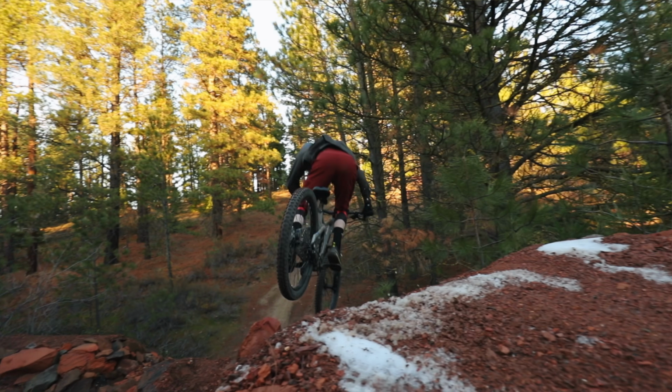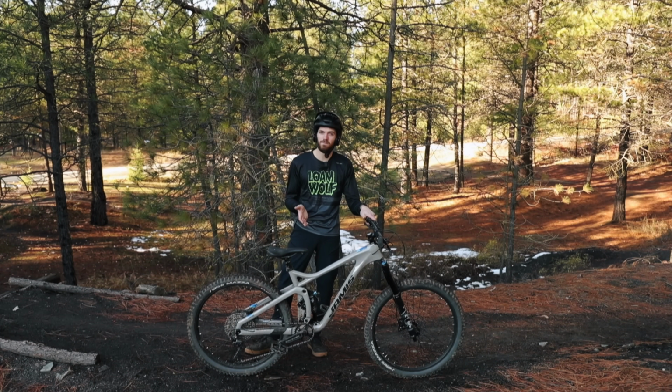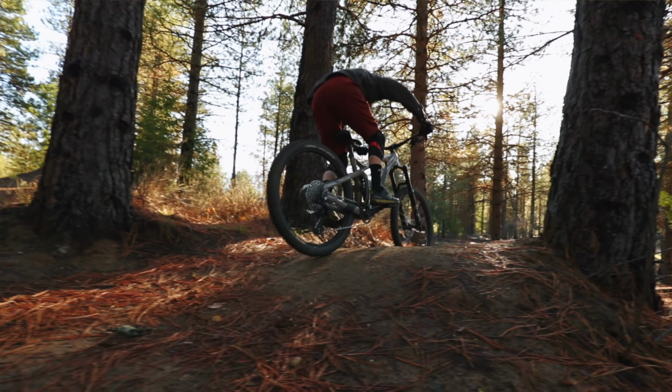Basically what I was finding was that the bike didn't want to stay straight, and I think it is due to it being a little bit small for me. I'm 6'1", and I do like smaller bikes, but not necessarily under 455 mil reach. But with that said, it corners amazing.